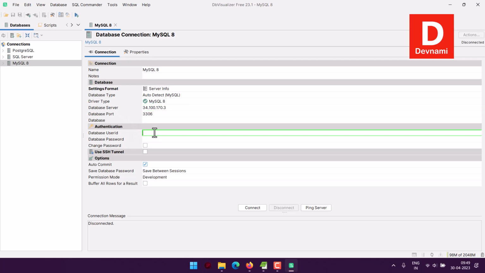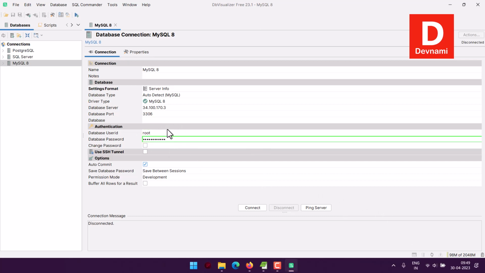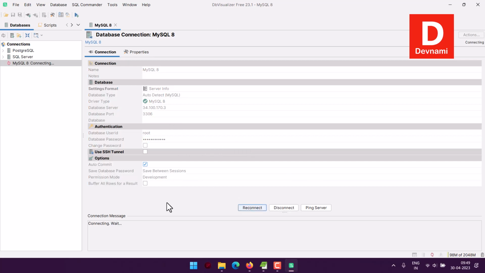Then we have the user ID root. Then comes the password. And once we have these things, I can test if it lets me connect. Okay, if it allows me without SSL, that's good enough. So here you see the MySQL connector and so on. I can see the databases.